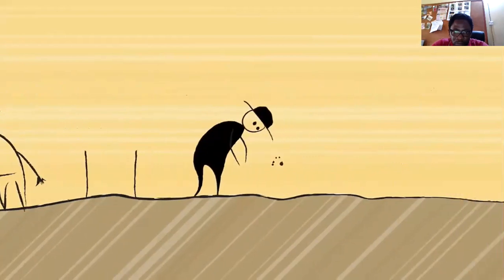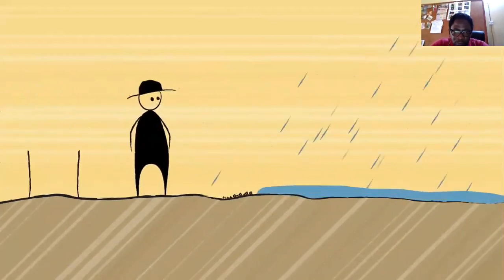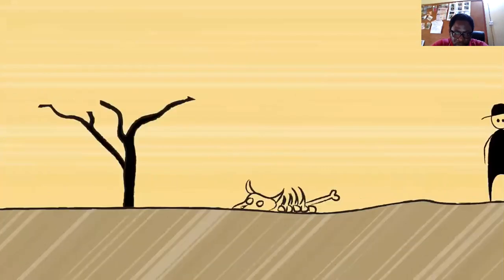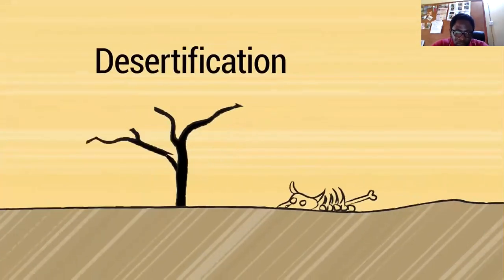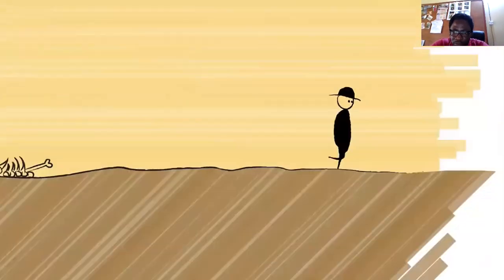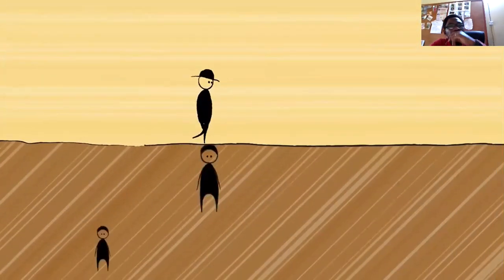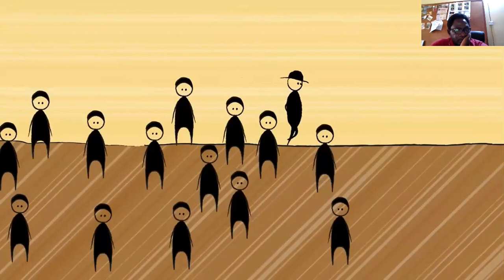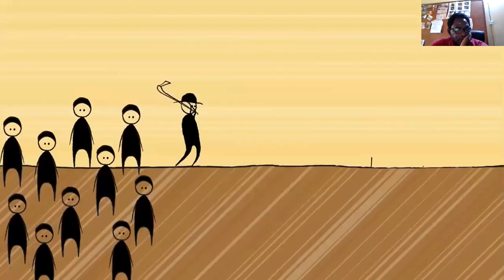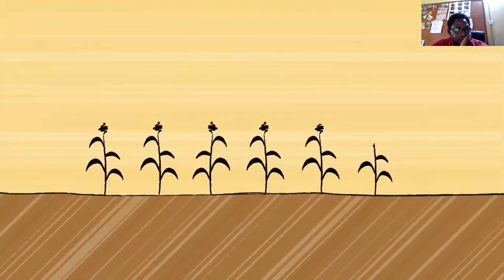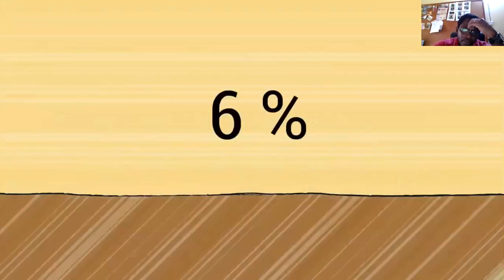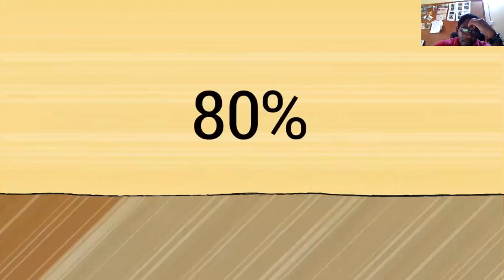In the rainy season, intense bursts of precipitation can destroy and wash away soil, newly planted seed, and crops. This is called desertification. The land is degraded to an unusable state, and people are forced to migrate to more prosperous areas. Furthermore, the Sahel has one of the highest rates of birth in the world. The rapid population growth puts more strain on food production and leads to increasingly aggressive means of harvesting, contributing to loss of soil fertility. Around 80% of farmlands suffer from degradation.